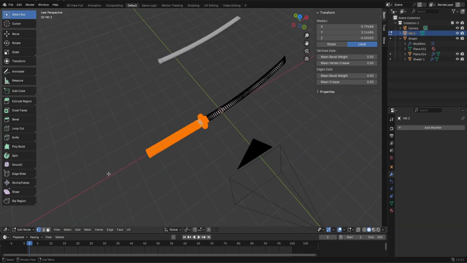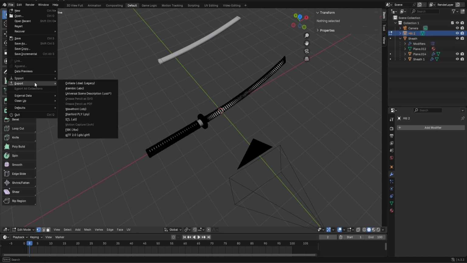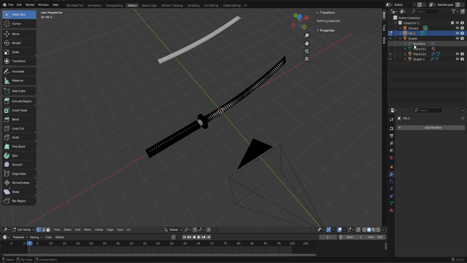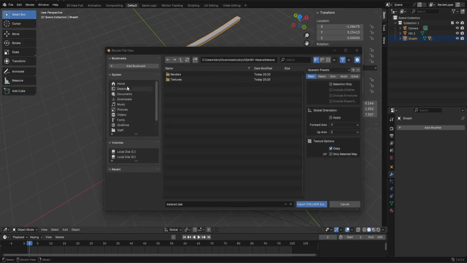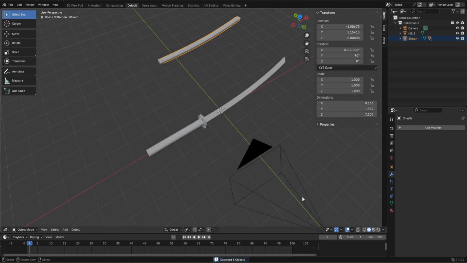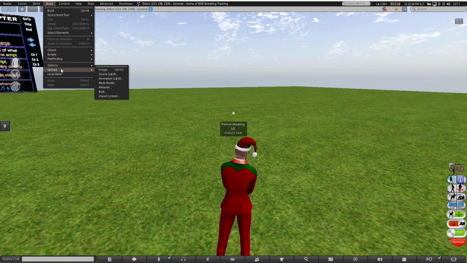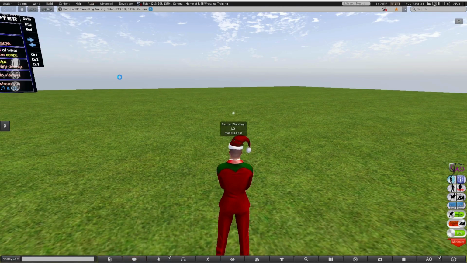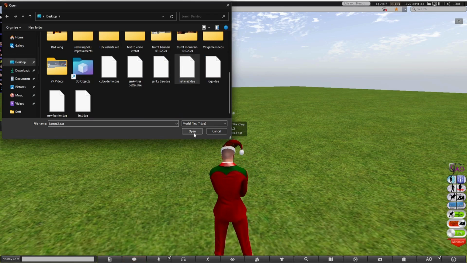If you try and bring this into SL, it's going to be bad. Okay, let's have a go. Let's try and bring this into SL. So we're going to save it as it is. We're going to save that modifier because we'll need to make sure that modifier is saved, and we are going to just bring it in exactly as it is. So collider, save, katana 2, export as a collider, and then we're going to try and bring it in. If we go to build, go to upload, go to upload mesh, go to desktop, and find the katana 2, we try and upload it.